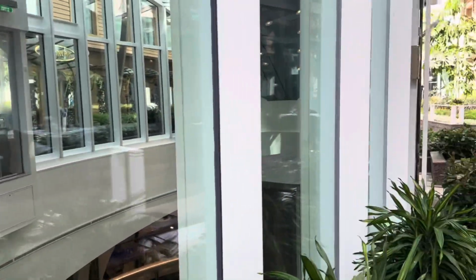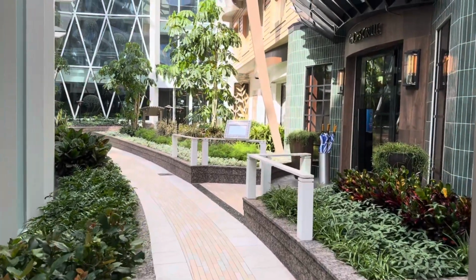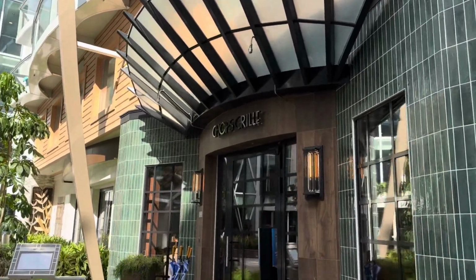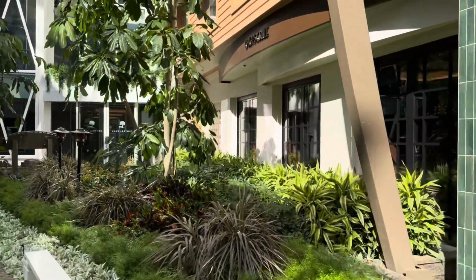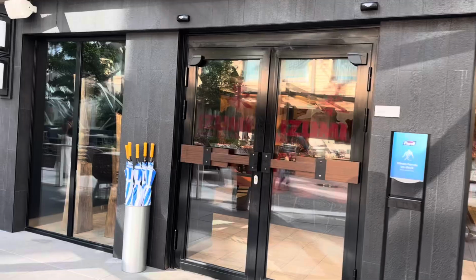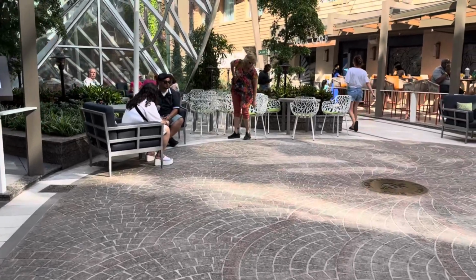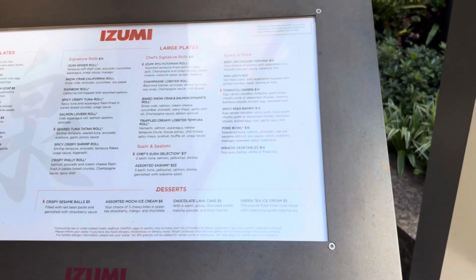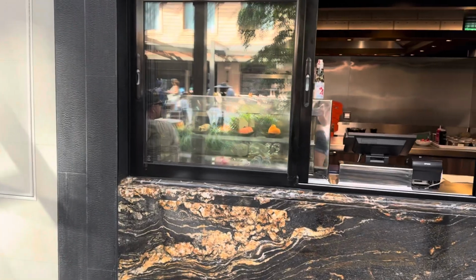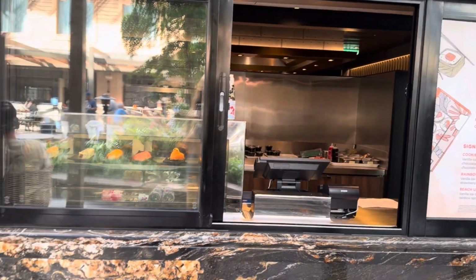The next option right across from 150 Central Park is going to be Chops Grille. This is kind of going to be the steakhouse that is on the ship, and it is also a prix fixe menu. The attire is going to be smart casual, so you don't have to overly dress up. So our last option here in Central Park is going to be Izumi's, which is going to be the Japanese hibachi here on the ship. There's going to be different prices for what you order for this restaurant. Next door is going to be the Izumi at the Park a la carte stand. Here they sell sushi and other fun Japanese snacks and desserts.